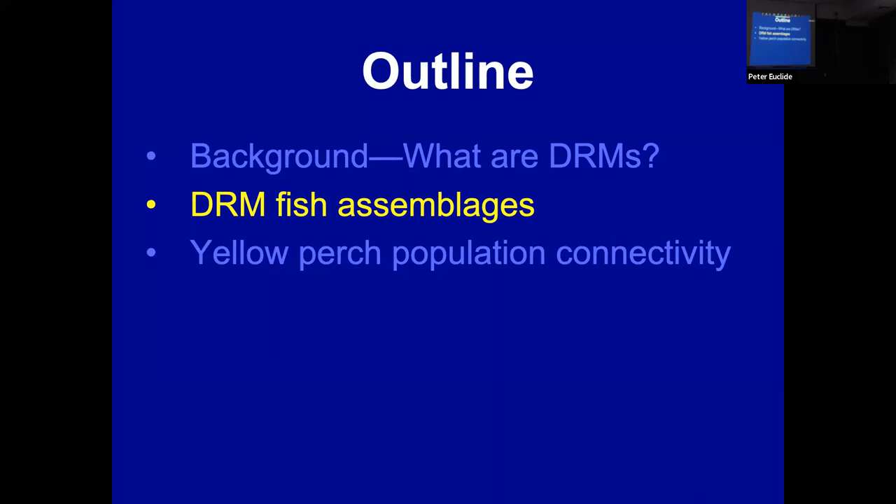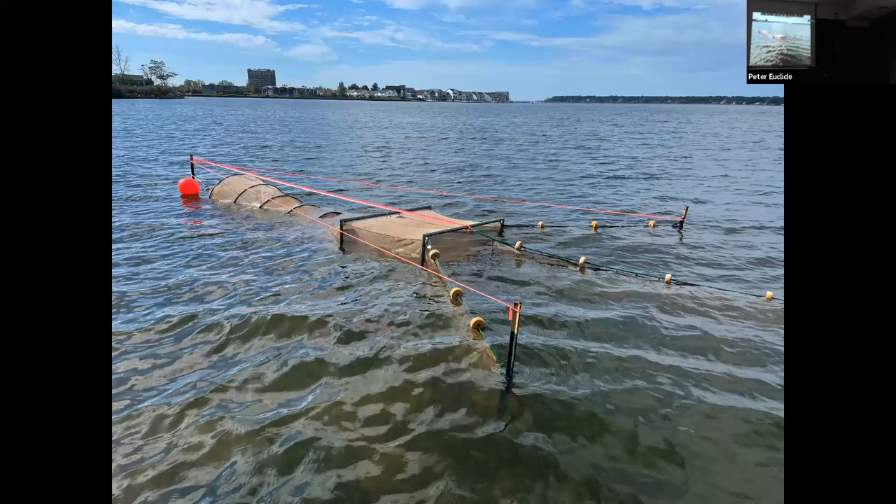Now let's talk about the ecology and the fish. Most of the data I'm going to talk about we've collected with fyke nets, focused on littoral habitat — the habitats along the shoreline where sunlight can reach the bottom. The fyke nets are a passive gear: fish swimming along contact one of the lead lines, the two wings funnel the fish in, and there's a trap like a big lobster trap or minnow trap where it's easy to swim in but difficult to get out. The catch is an index of abundance, but all gears have selectivity, so it's not a perfect representation of what's actually out there.